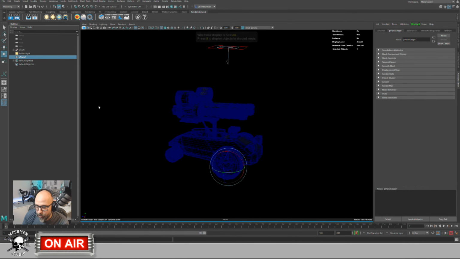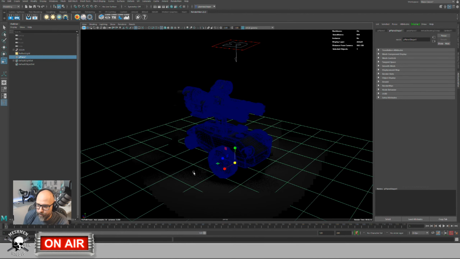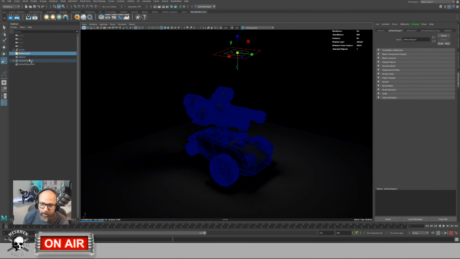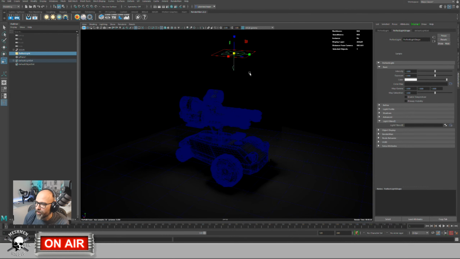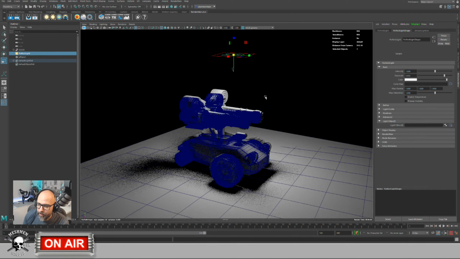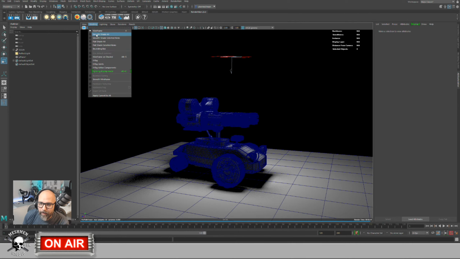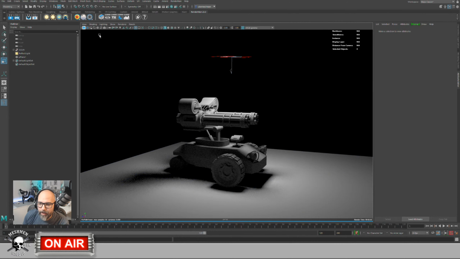Just need to scale it up. And now we need to increase the exposure on this light because it's essentially zero exposure, so it's going to be very dim. So let's crank this up. And let me see, shading, I want to have smooth shaded.